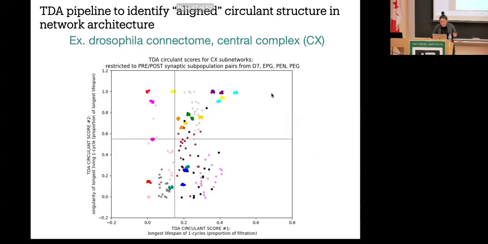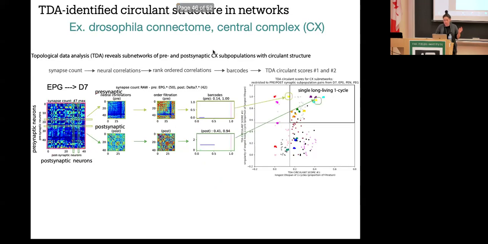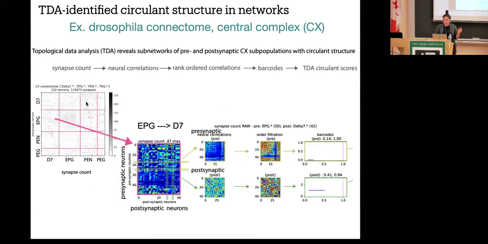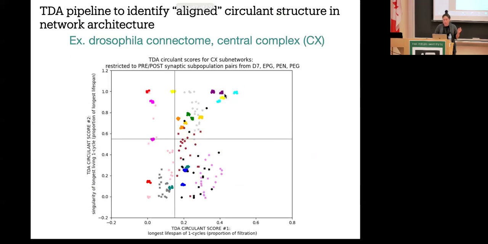So I want to zoom in on this a little bit more, and we can see that there are certain subnetworks, each subnetwork has a different color, that do have strong indication of subcluster structure. It's hard to see here, but the two colors are referring to the same subnetwork. One is just presynaptic, one is post. They're different symbols, but it's all blurred out in the PDF.